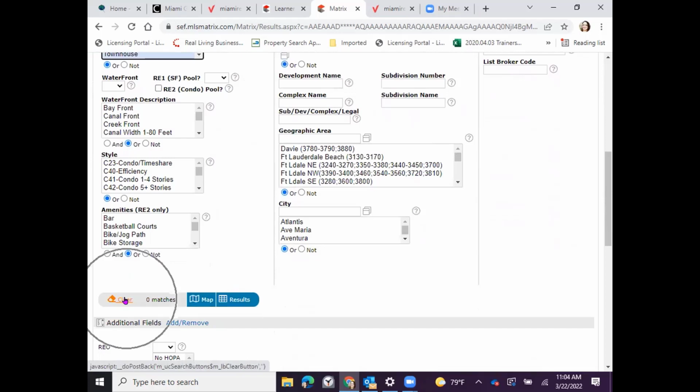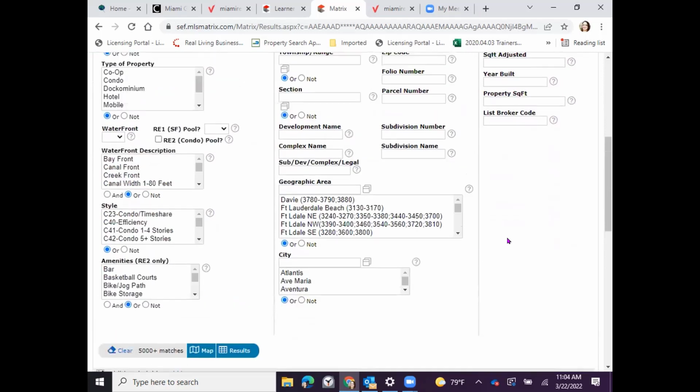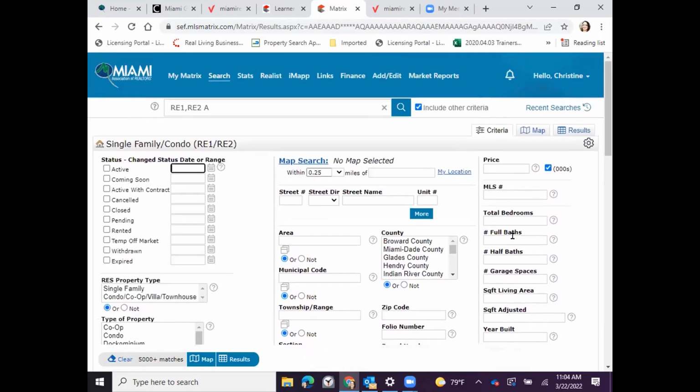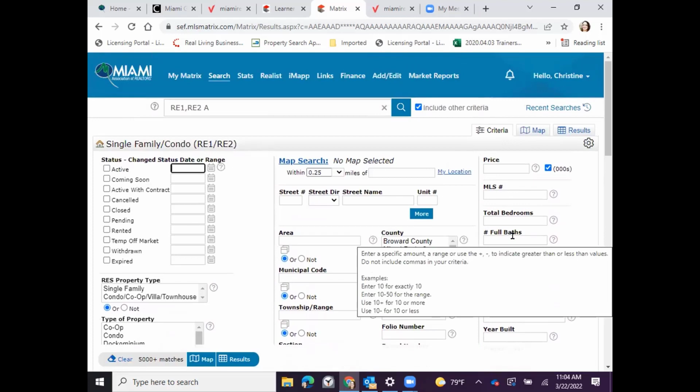we're going to also learn that you can clear your map. So towards the bottom, you see where you have this little eraser, you can clear all search criteria. This is a great option if you are totaling out at 0. If you ever come to a point where you are totaling out at 0, you cannot find anything, clear your map and start again. Clear your search and start again with less criteria.